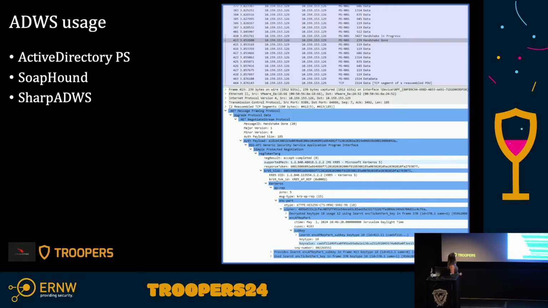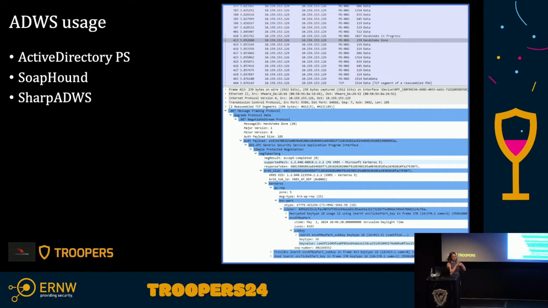So who uses ADWS? First of all, I was really surprised to hear that the Active Directory PowerShell module uses ADWS by default. So every time you perform the Get-ADUser command, for example, you are not creating Ldap traffic, you're creating ADWS. And there are actually 2 tools that got released. One of them, released just a few months ago, is SharpADWS, which took all the known Ldap enumeration techniques and just implemented them in ADWS. So if you're an attacker that wants to hide from all the Ldap detections, you can just use these tools and you're finished.